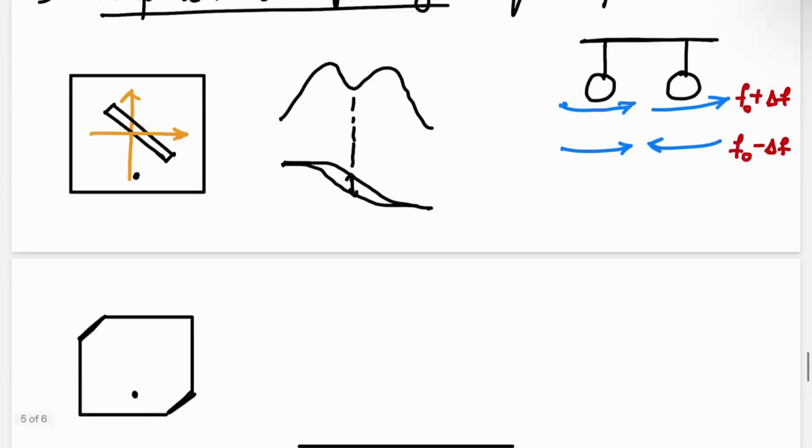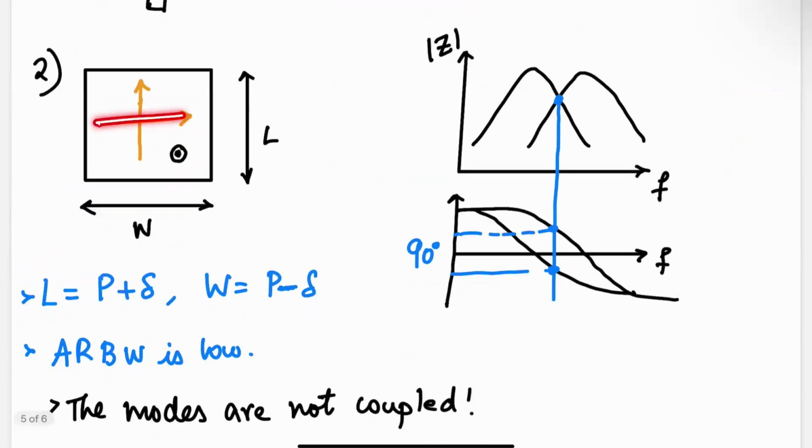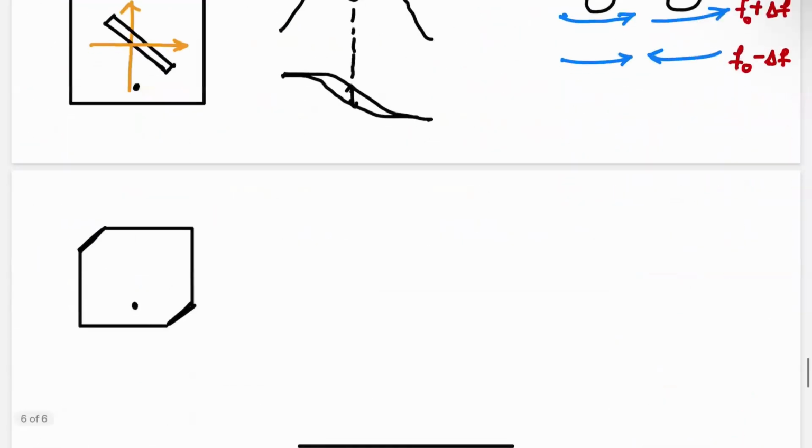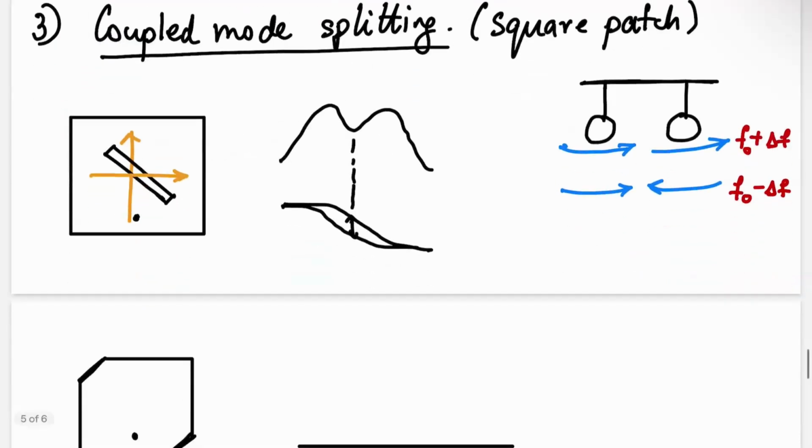It's actually a little bit easier to design these ones than it is to design this. Depending on the feed, here I've assumed that these modes don't couple, but in reality they do couple, because this feed structure is not some idealized feed structure, it has some metallic components associated with it. That means this mode and this mode will start interacting a little bit, and then it becomes difficult to independently control their frequencies by controlling the lengths. This is nothing but a weaker version of something that comes under coupled mode splitting. So that's why in some sense it's a bit easier to design these than it is to design that.